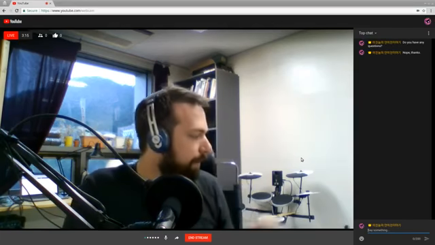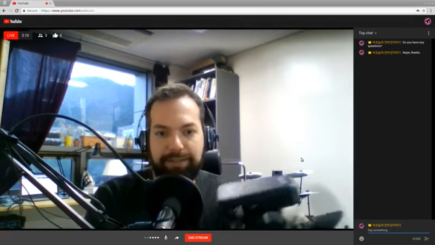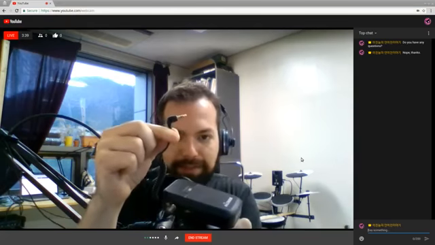Now, I would recommend something like a lavalier. This isn't a lavalier, but this is a receiver for a lavalier. And this is not a webcam, so I couldn't use this camera that I'm pointing to as a video source because it doesn't do streaming. But on top of it, there's a receiver for a lavalier mic that plugs directly into, you probably won't be able to see this, but plugs directly into an audio port.